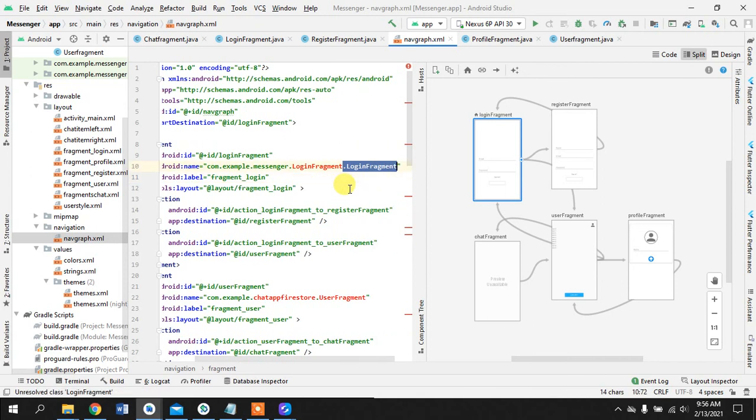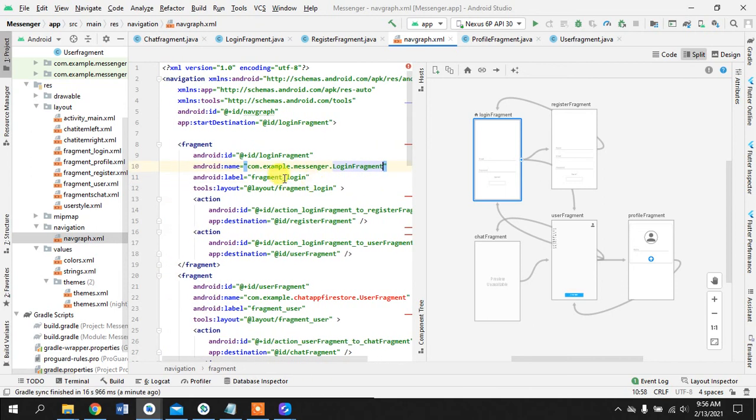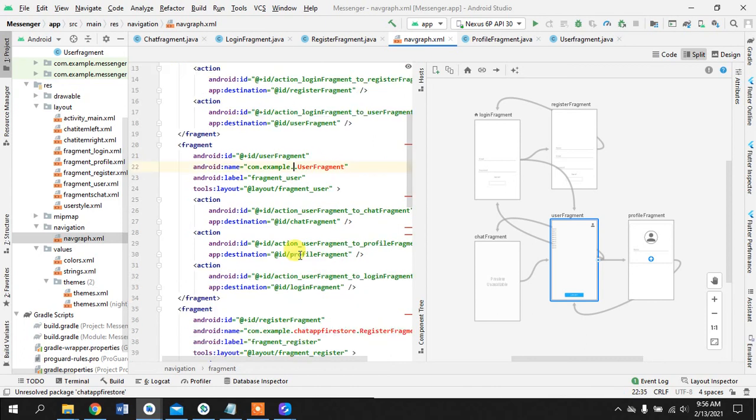Because I had imported it from, and this is going to be a user fragment.